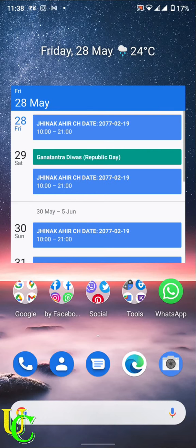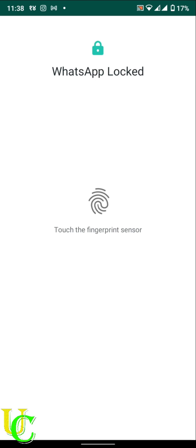If you are getting an error on your WhatsApp saying fingerprint not recognized or fingerprint sensor is not working, you can unlock WhatsApp without using fingerprint after watching this video. First we will open WhatsApp and you can see WhatsApp is locked with fingerprint. You can see we are getting an error saying fingerprint not recognized.